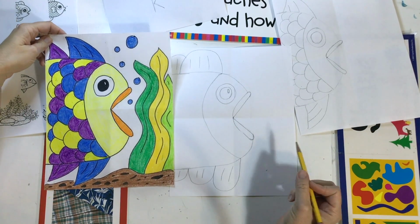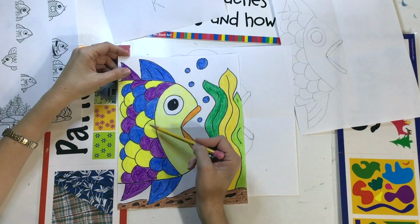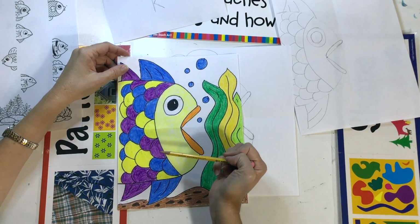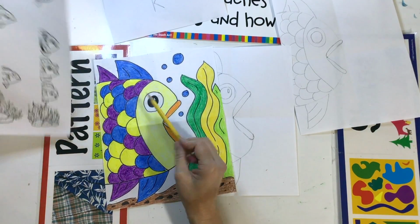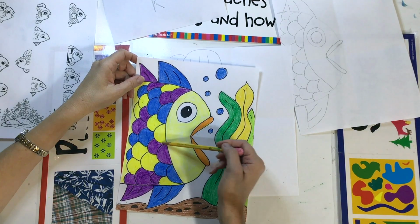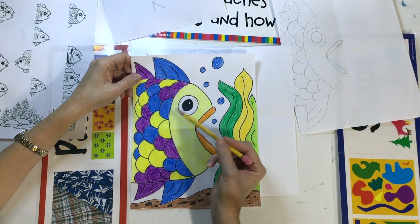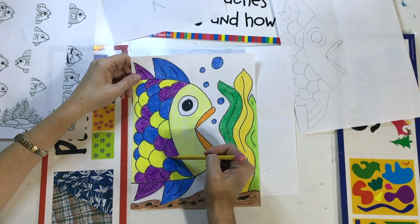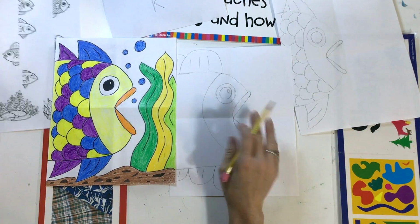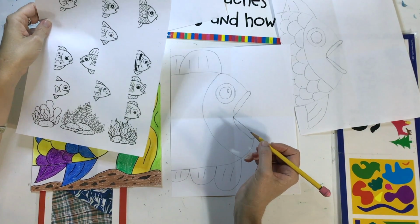Now you're going to think about the scales on the fish. Remember that video with the pattern? What shapes would you like on your fish? This fish has rounded shapes, curves. Look, they all look like the letter C again. Curve, curve, curve. So I think on this drawing I'll show you an example with a different shape.